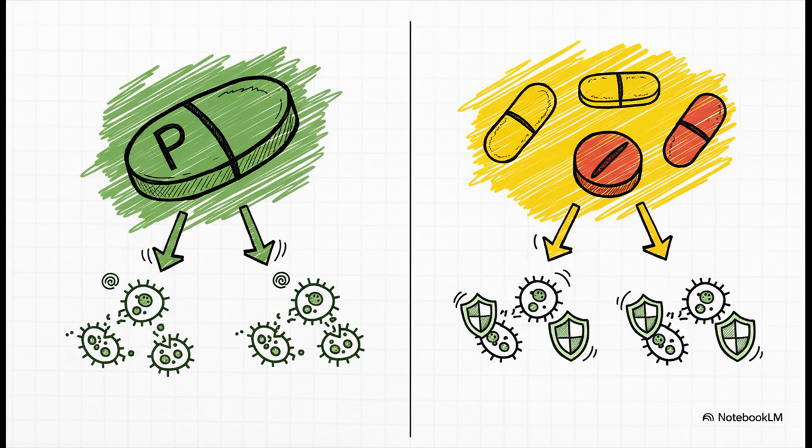Let's start with the single most important piece of information, and it's fantastic news. This bug remains universally susceptible to penicillin. I mean, zero documented clinical resistance to date. So penicillin is, without a doubt, the drug of choice. But, and this is a big but, resistance to alternatives like macrolides and clindamycin is pretty common. So you absolutely have to run your AST if a beta-lactam can't be used.